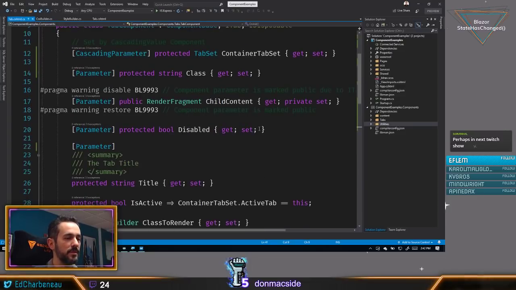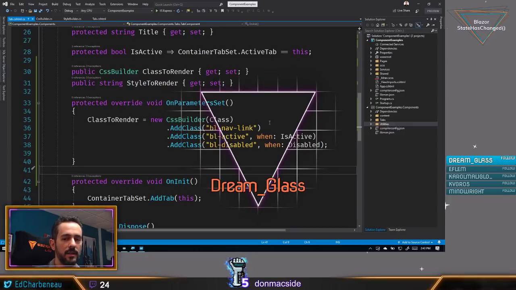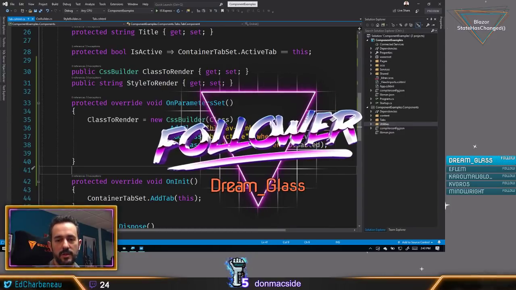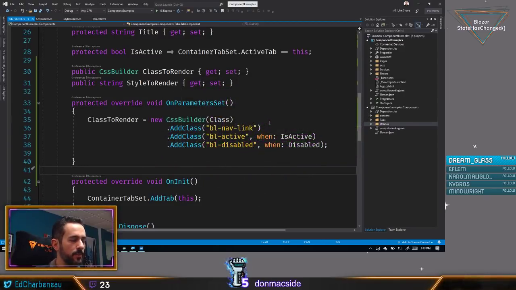I'll try to find something fun to talk about next week. I don't have anything scheduled quite yet, but I usually fire this stuff off at a moment's notice and try to figure out what would be an interesting show for the day. So throughout the week, I'll watch for news and development along the Blazor issues and things that are filed on the ASP.NET GitHub page. Thanks for the new follow there, Dream Glass. I'll watch for GitHub issues and things, and those usually drive what I talk about on the show and what type of news segments I cover.